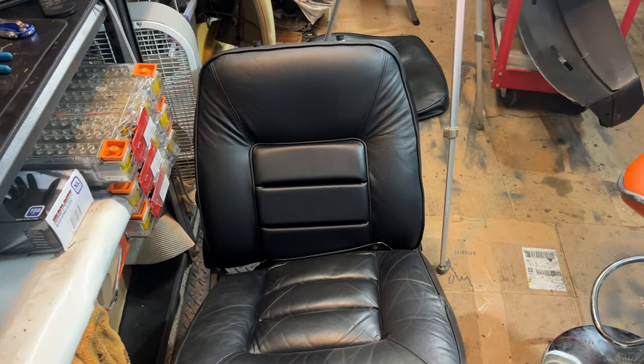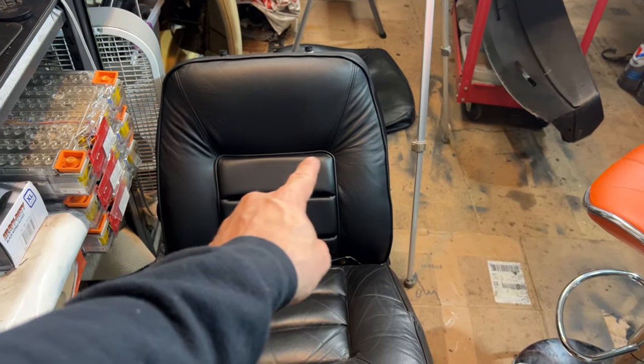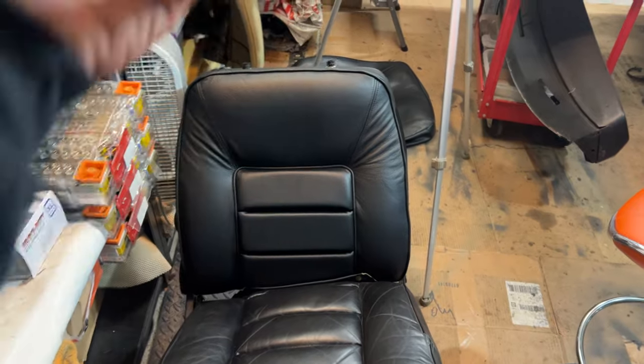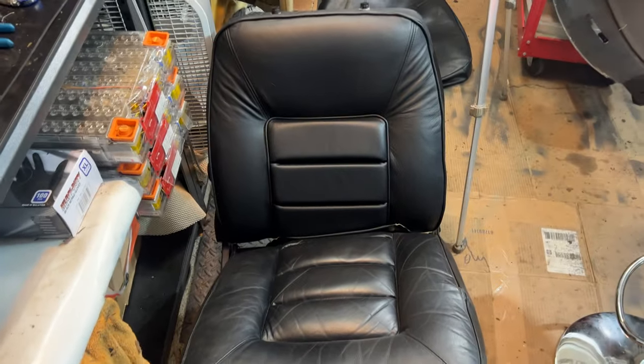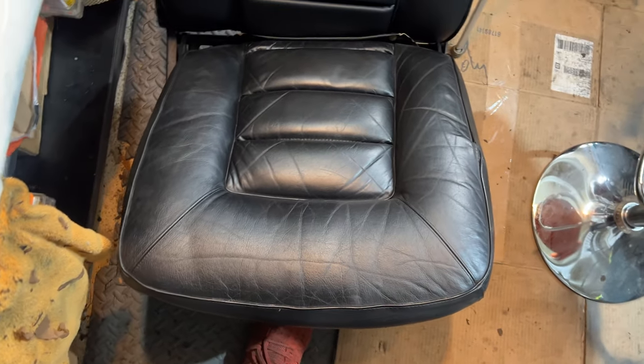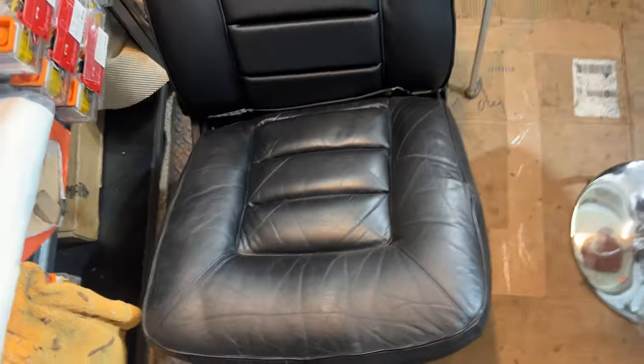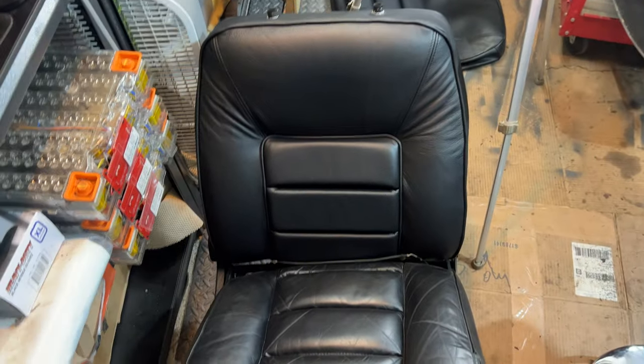Boy, those wrinkles in the top, there's really not much that can be done about that because it's really only held there, there, and there. So the rest is all just stretched over. Anyway, it should age nicely though. Look at the old stuff here. You can see it's looking pretty okay. Let's get that taken care of and then we'll have the one front seat done.